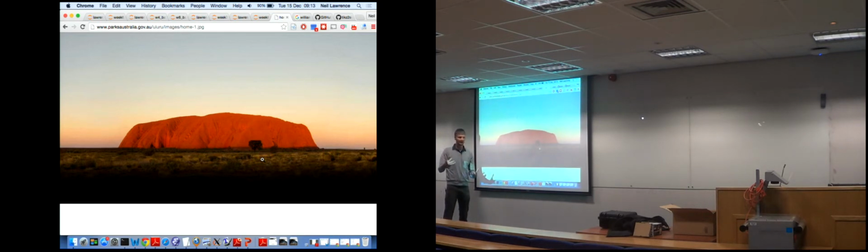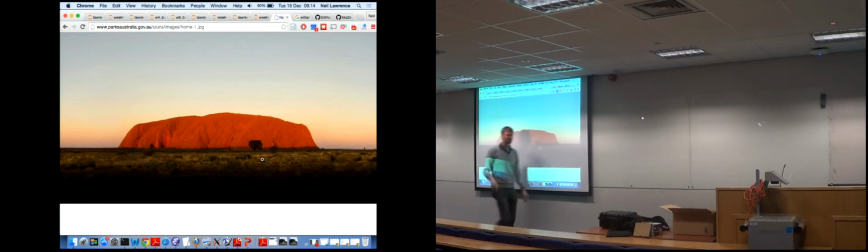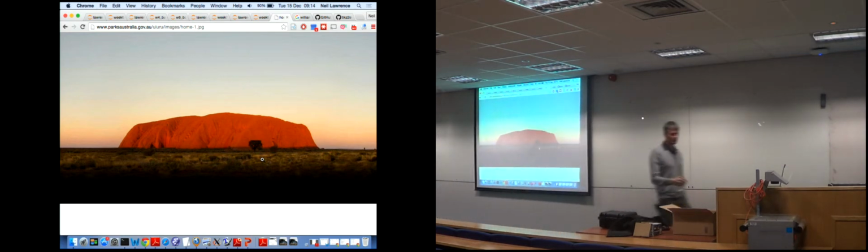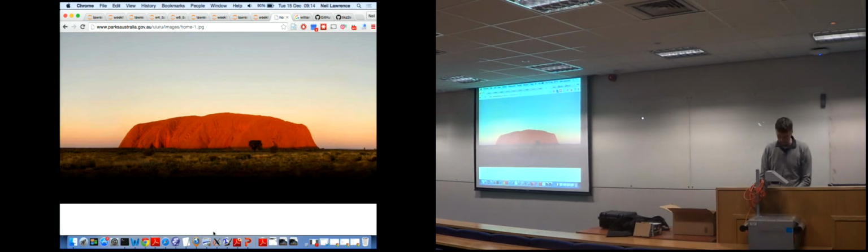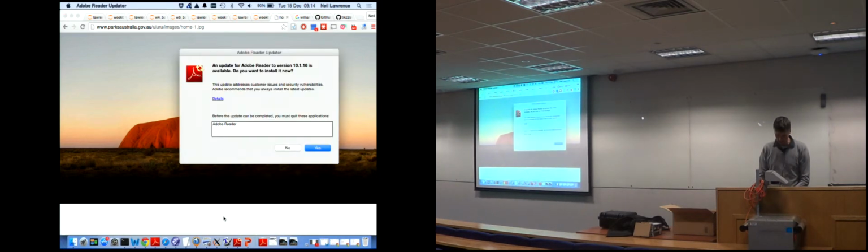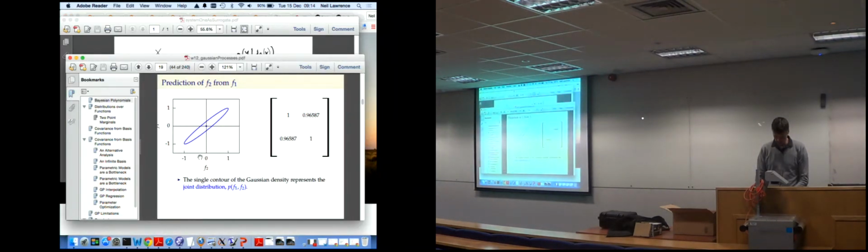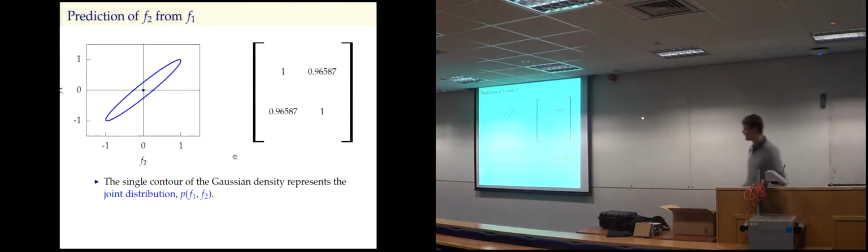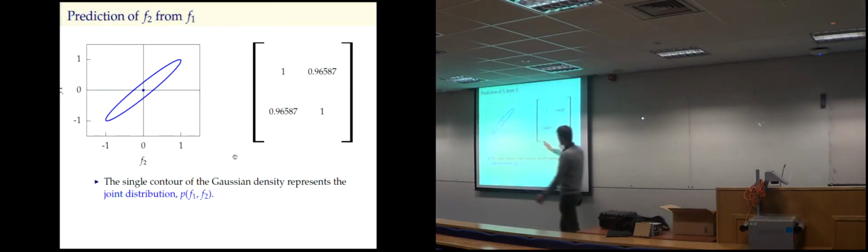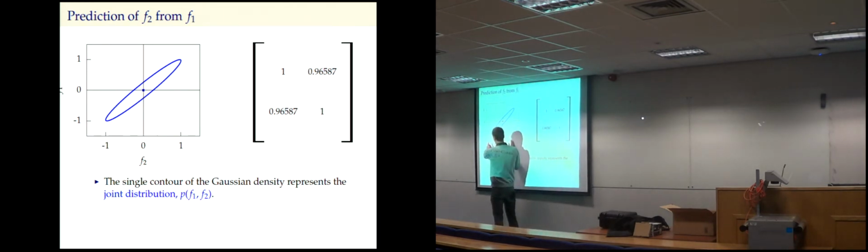And that's the sort of picture you're getting when you look at the marginal Gaussian distribution. If you were to look from maybe this side, maybe it'd be really narrow. We can't tell. So that's what happens when you're thinking about the marginal distribution in this case. You're seeing... So I'm showing you the contours, but what I want you to think about is that it looks like Uluru.